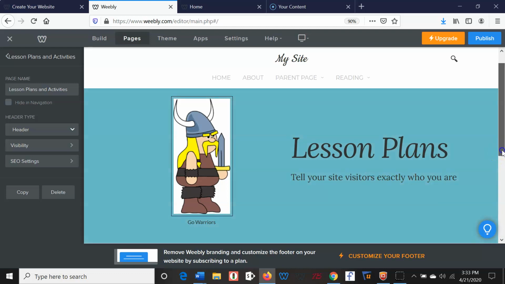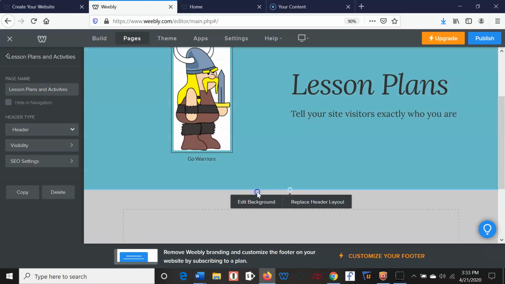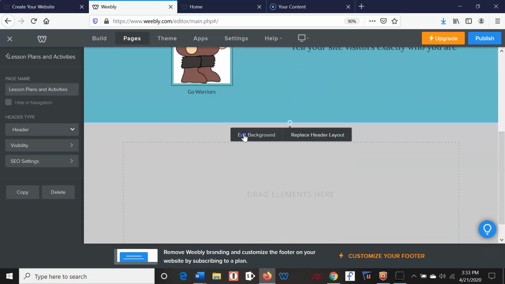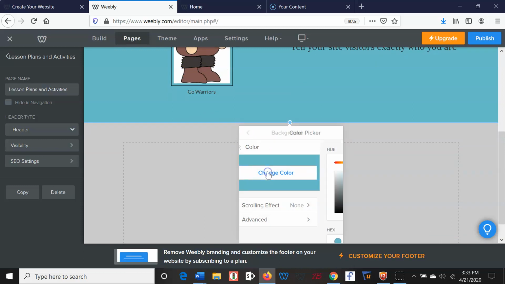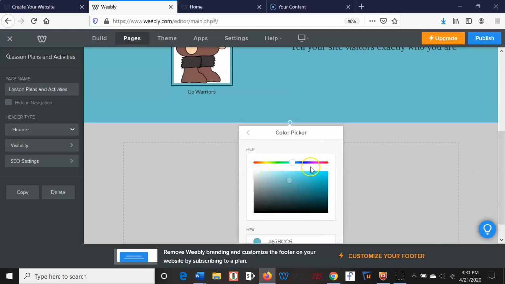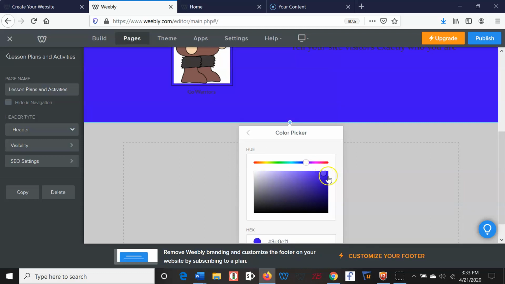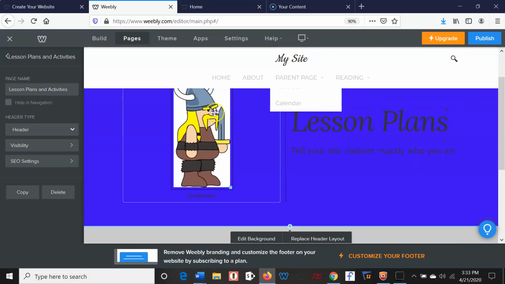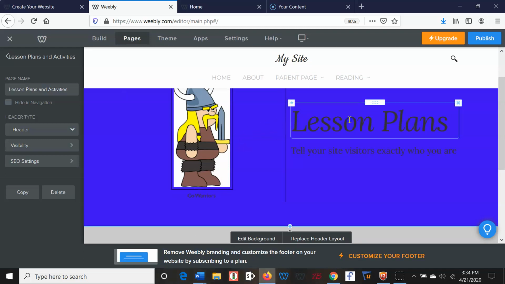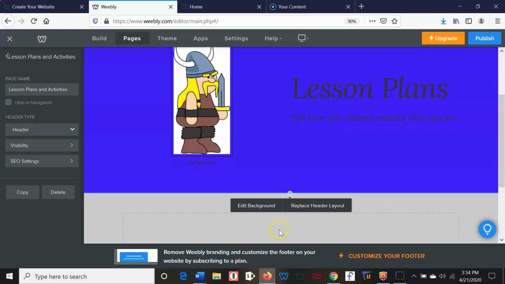Okay, the other thing that this Go Mobile lets you do, again, is edit that background. Maybe you want to change the color of that. Maybe we want to find something that's a little bit closer to our Midland blue colors. So it's letting you change that. So it let us put a picture, a caption, and a border. We were able to change text and change the color. Okay, so those are the things that I want you to work on.